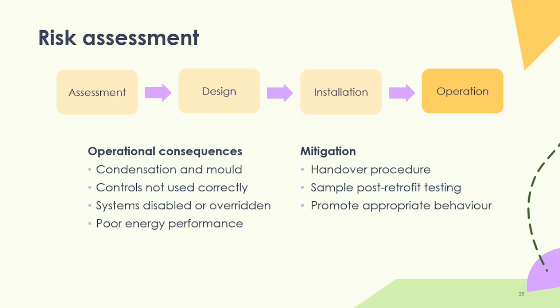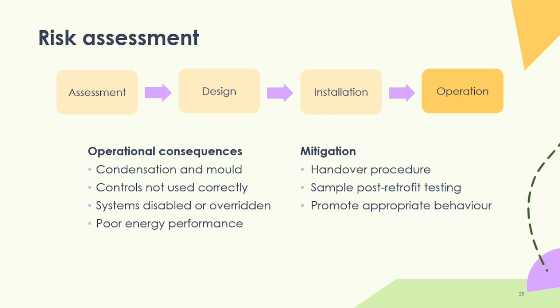measures? So making sure that there's a good handover process in place with the residents, so they know how to use the property and how to effectively heat their home, making sure that they're ventilating it and not covering up any of the ventilation, and that way reducing any risks of damp and mold occurring. Again, the controls not being used correctly, especially with changing your heating systems or looking at different heating systems, it's really good to make sure that they understand how to use those effectively.